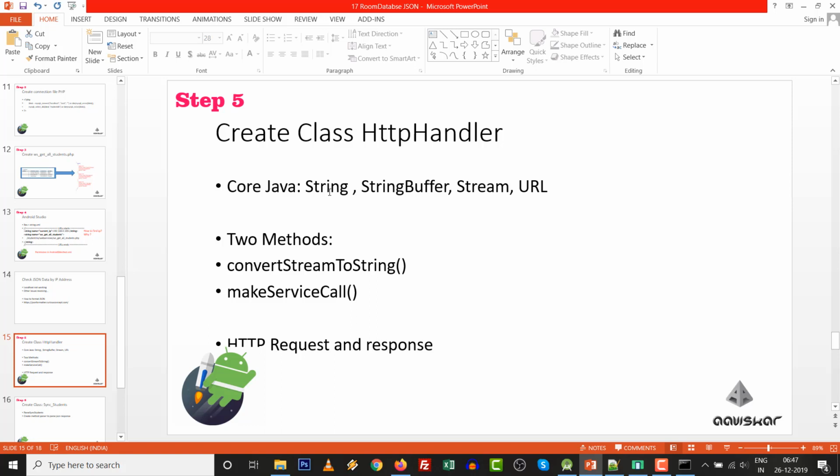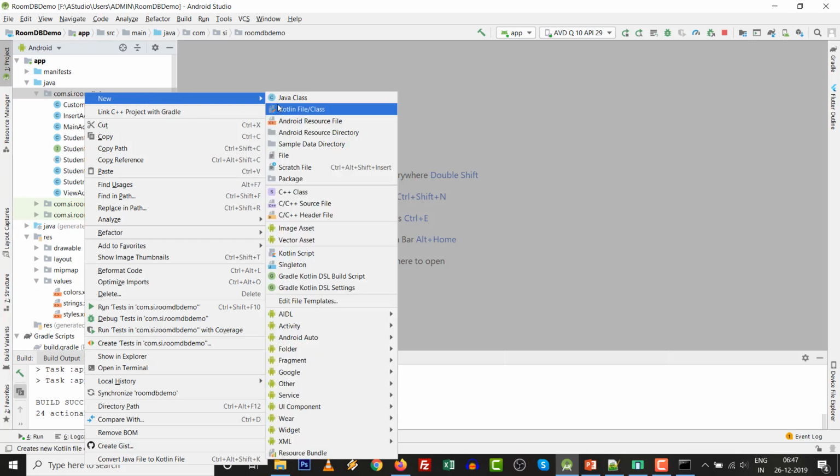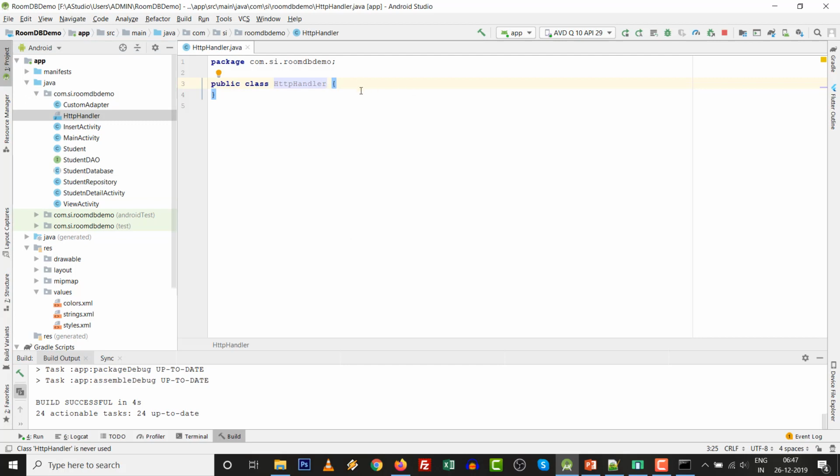Let's see. We need to find two methods. One is the convert stream to string method and the other is make service call. Let's make that class. Right click on it, new Java class, HTTP handler. Very basic class.